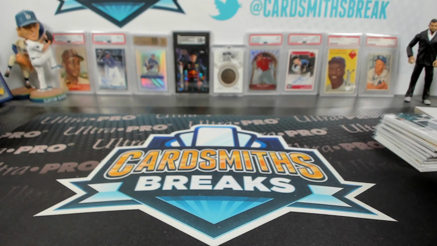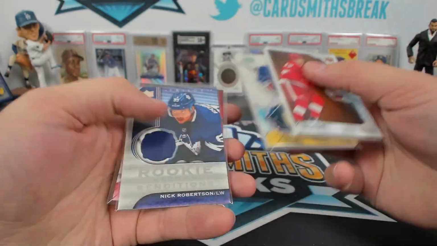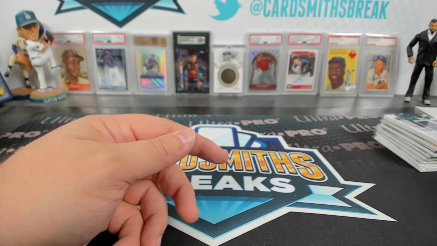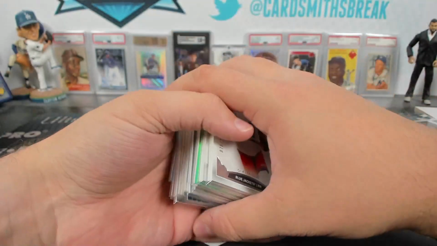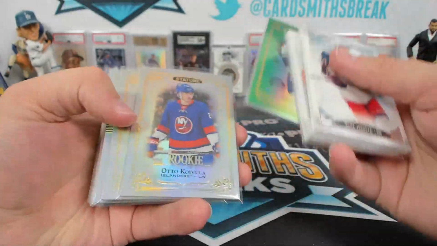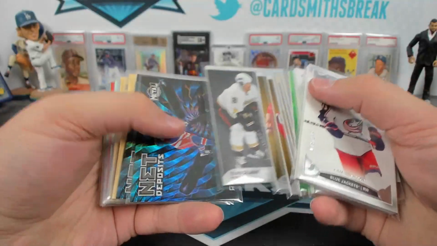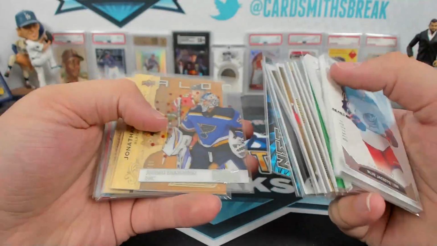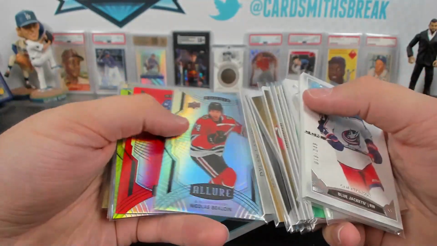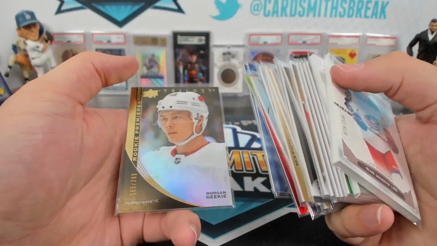Jake Evans. Some relics. Taro. Oh, yeah, the Gretzky to 100. Remnants. That's really cool. Nick Robertson. Dellandrea. And then non-auto stuff. Brodeur to 20. Net deposits of Alexi and Kaprizov. Nick Robertson, the Bowen Byram to 99. That was good. Morgan Geekie.